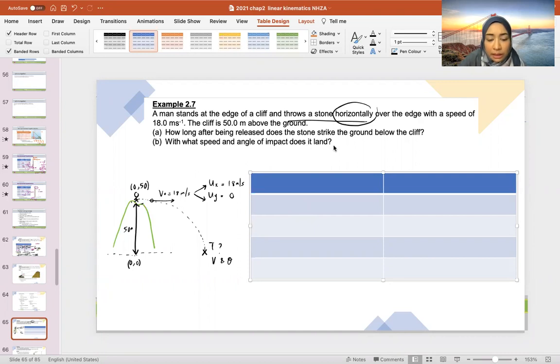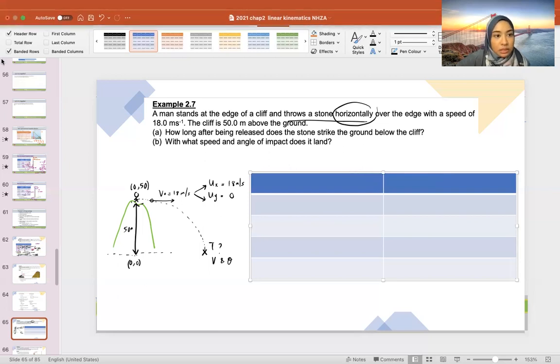Doctor, okay, ada soalan. Doctor is asking for speed. Does it mean that there will be no sign for velocity? As speed is a scalar. Betul, speed is a scalar, but it's asking what is the speed and the angle. So basically we are still finding the velocity's magnitude and also the angle, because velocity without its positive or negative is speed. So basically kan cari velocity jugalah. Okay, and ditanya pasal angle.